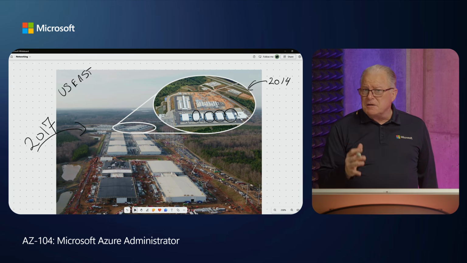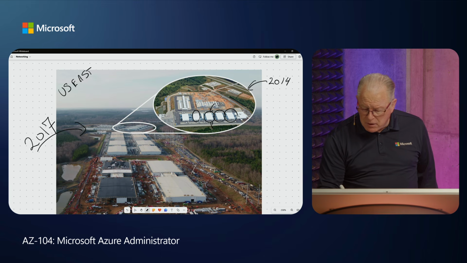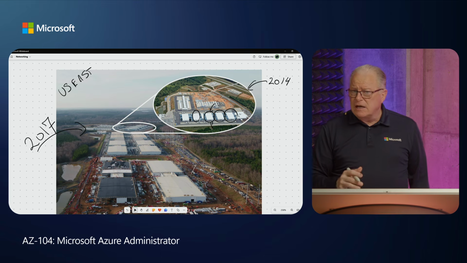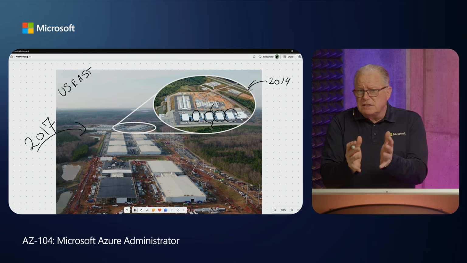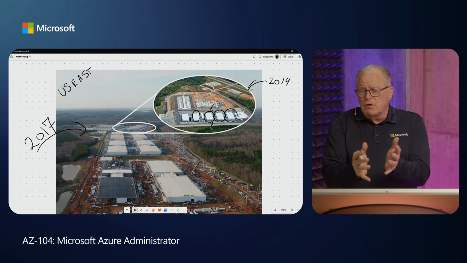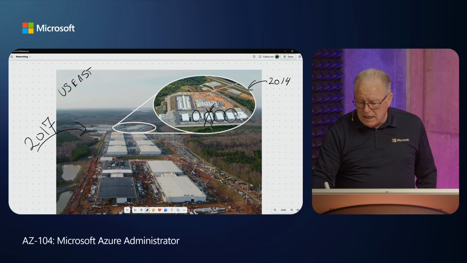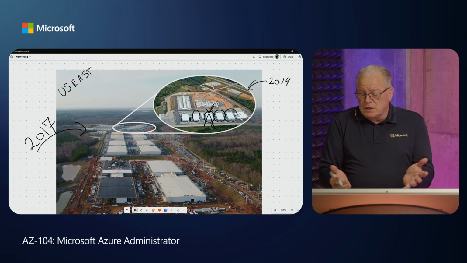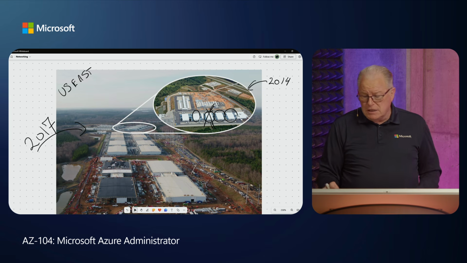It has independent internet connections. It has redundant power capabilities. It has redundant heating and cooling, all the resources. So each of these data centers become what are called a fault domain. They become a single point of failure: if you lose that data center, what happens to the resource? But you're seeing that this region is significantly large and continues to grow.